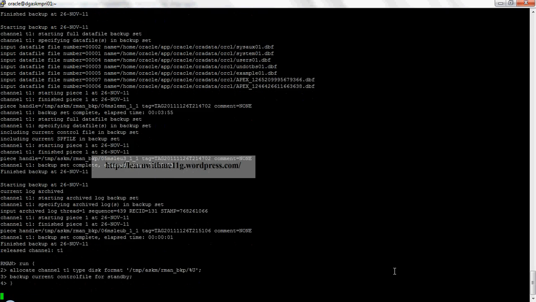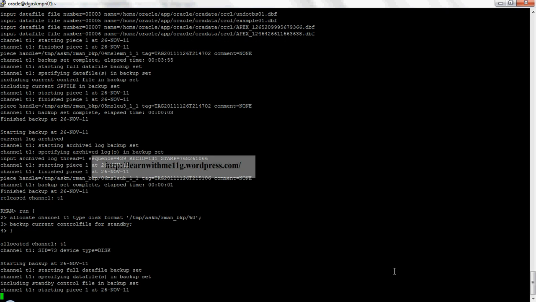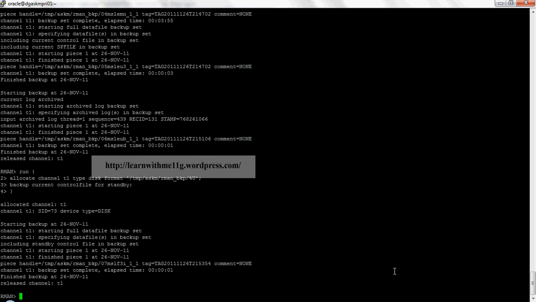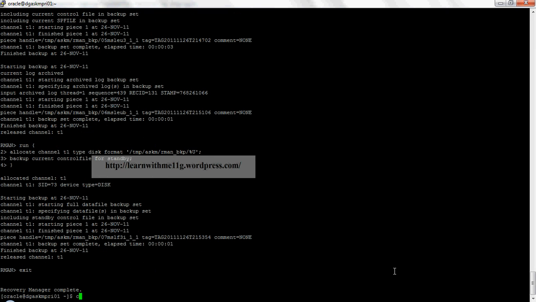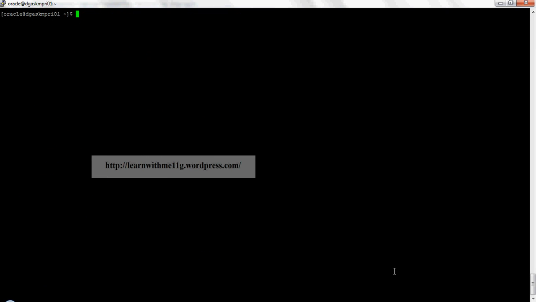Now I need to transfer all these backups to the standby side. So let me transfer all these files to the standby side. So this is my standby server. Let me also create the same directory that I have on the primary side.